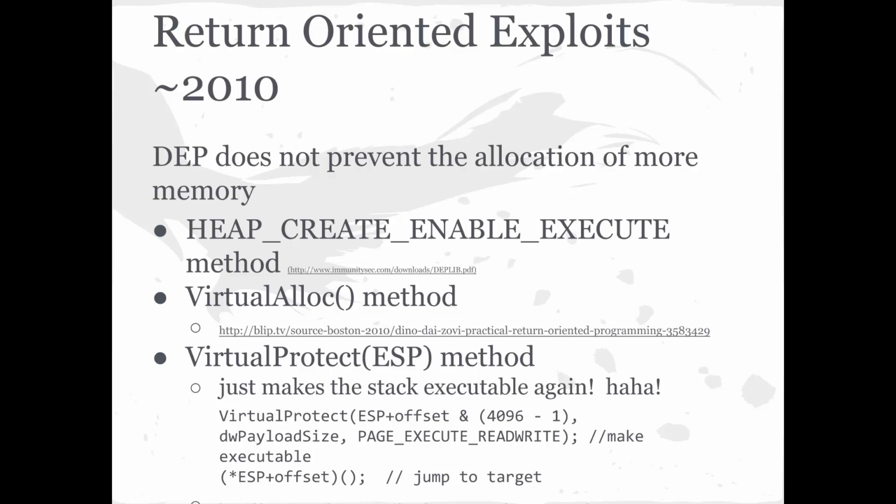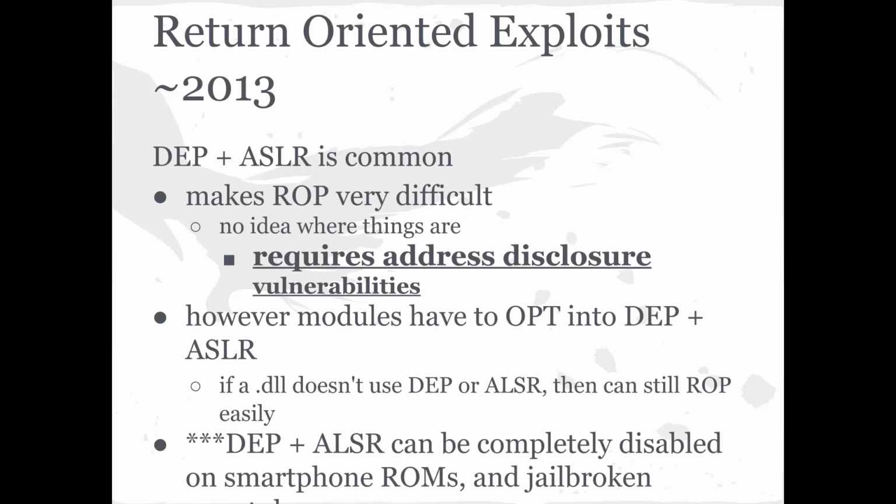DEP, as I said, does nothing to prevent the allocation of more memory. It's simply that the DEP functions are used, after the process has been initialized by the operating system, once it's starting up, to enact all the memory segment permission protections. So the thing is, since 2003 and going into this year, DEP and ASLR in conjunction are actually very common.